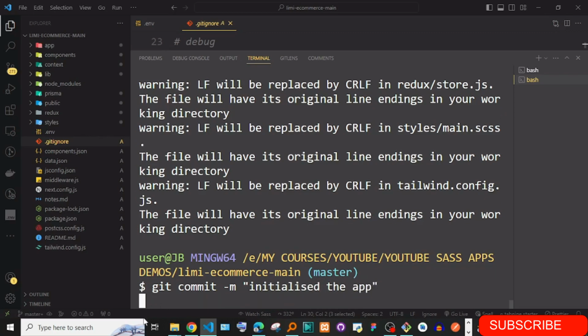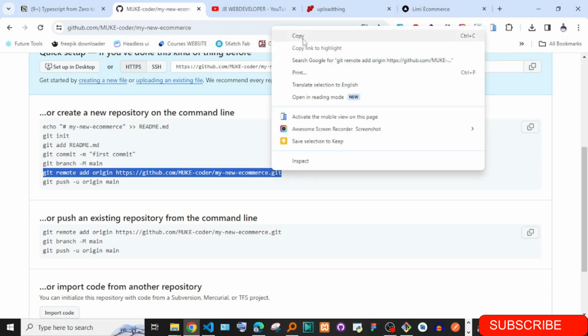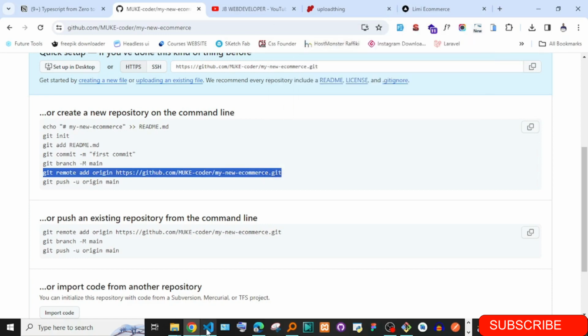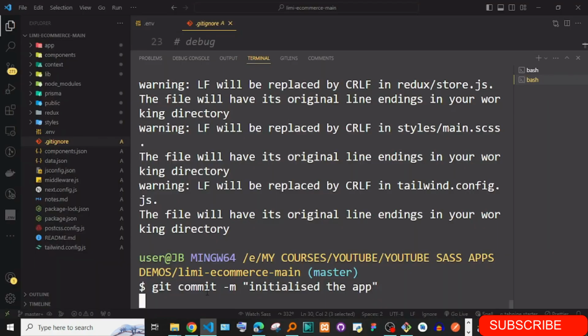And then from there, after doing that, I'm going to run one more command, git branch -M main, and then from that we shall do git remote add origin. So let me copy this one of git remote add origin, just like this. So we're just going to run git branch. Let me just go here and let's wait for this one to finish. Git commit.